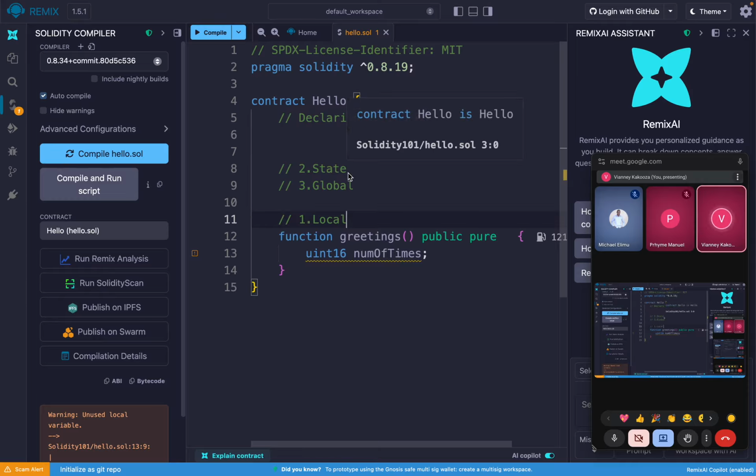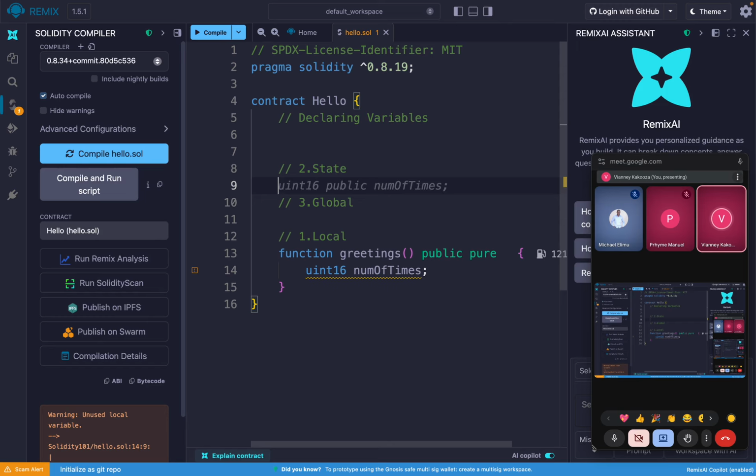So we have the state variables. State variables are declared outside a function, and whenever they change, they change the state of the contract. So whatever is declared before a function, let me first remove this.